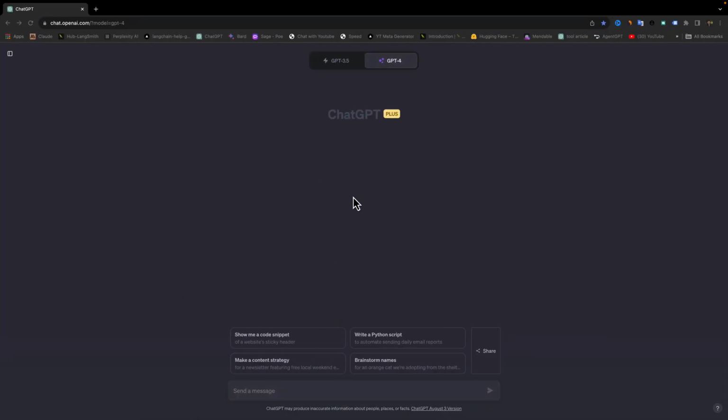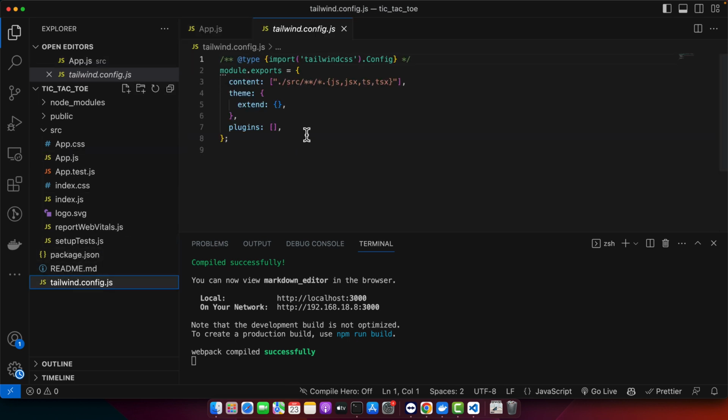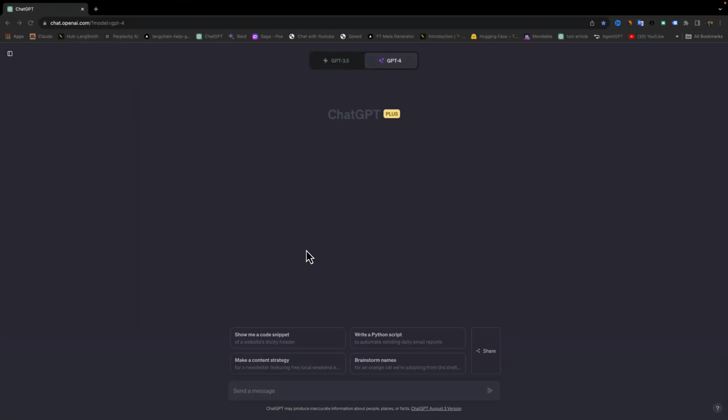All right, let's begin. So I will start by writing my ChatGPT prompt, but before that I will tell you that my React.js application is already created, the basic Hello World app with the Tailwind CSS configured in it. So now in ChatGPT, I will activate the plugin that I would like to use to optimize my prompt. So let's type my initial prompt.